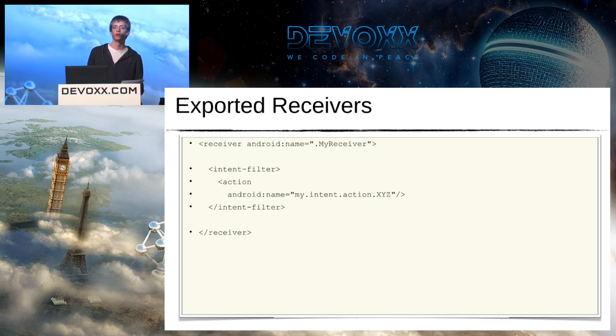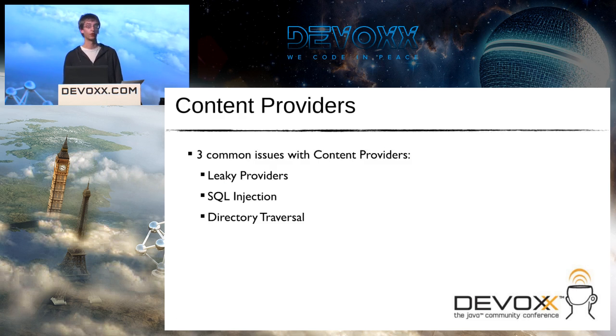The same is true for both broadcast receivers and services. If they're exported and you don't expect them to be exported, people can send information to them. A pattern we see quite commonly is this: we specify my broadcast receiver, and we specify an intent filter for it, and we never once specify a permission to send that intent. And this can be critical. There is at least one application that you can get on a phone today where a vulnerability like this will allow you to install an arbitrary APK file on a device simply by sending a broadcast message saying, the APK is over there, would you install it, please?